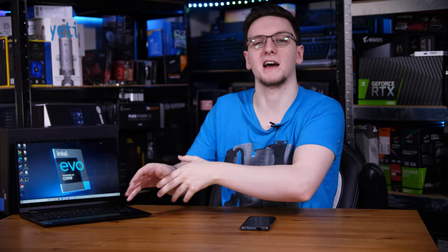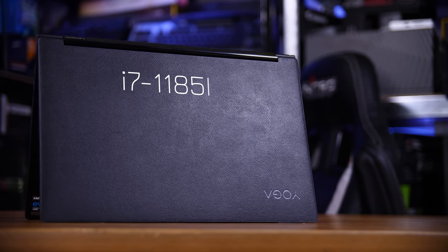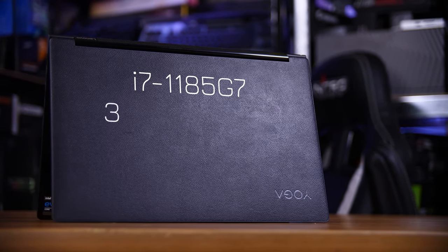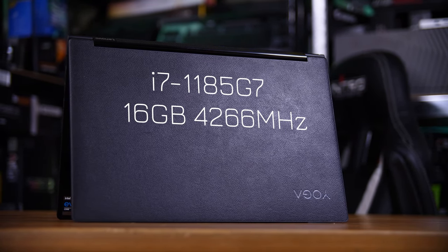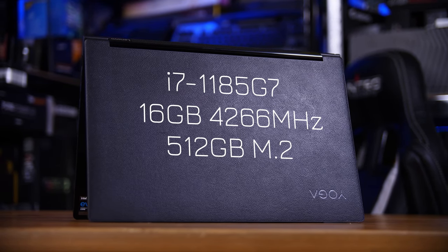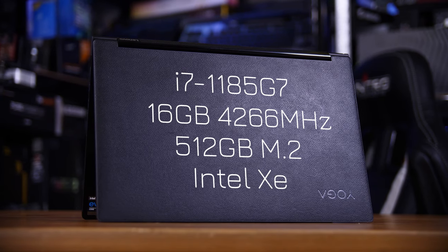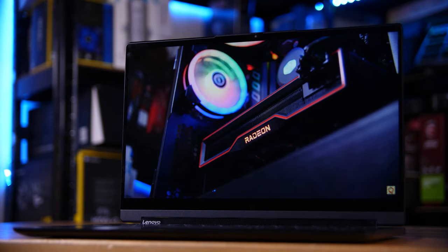Anyway, the Yoga 9i, not to be confused with i9, is rocking, like I said, the i7 1185G7. It also has 16GB of soldered DDR4 4266MHz, and an M.2 512GB SSD, as well as using the integrated Iris Xe graphics, and a 4K touchscreen that is utterly stunning.